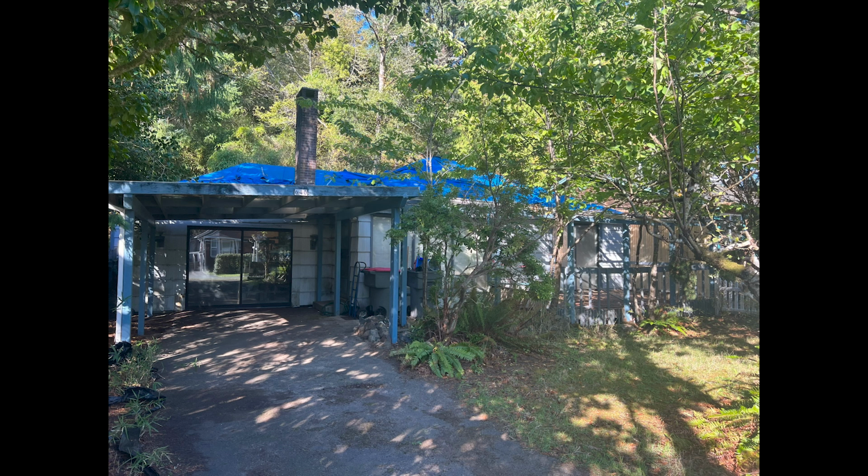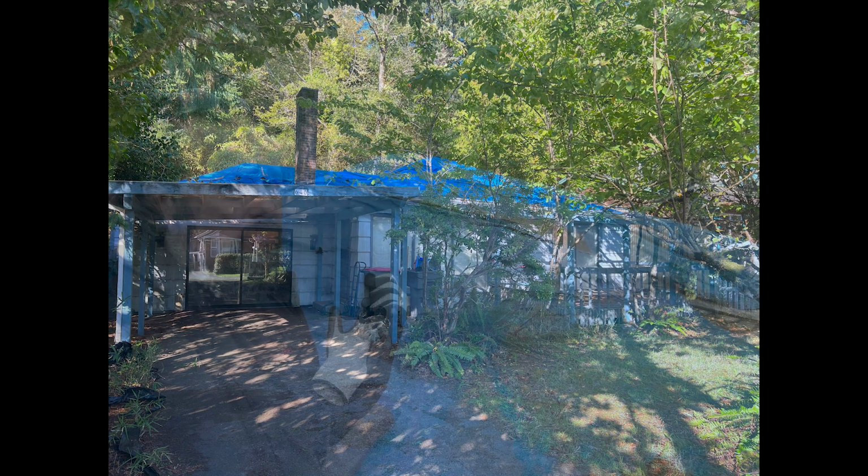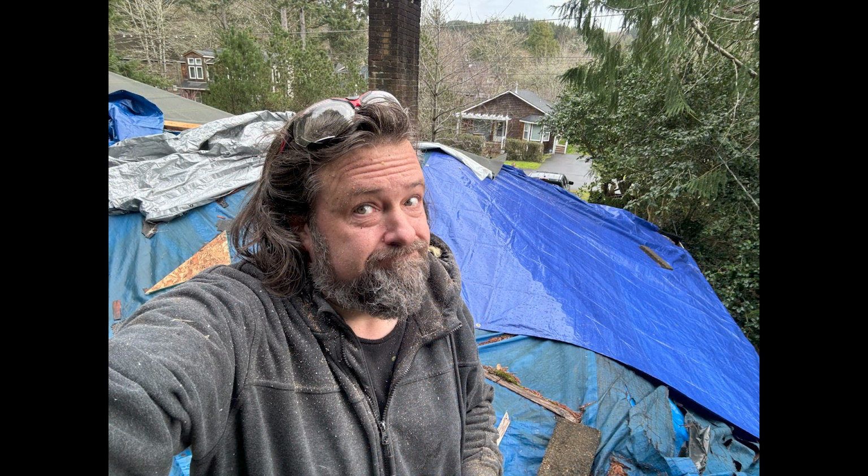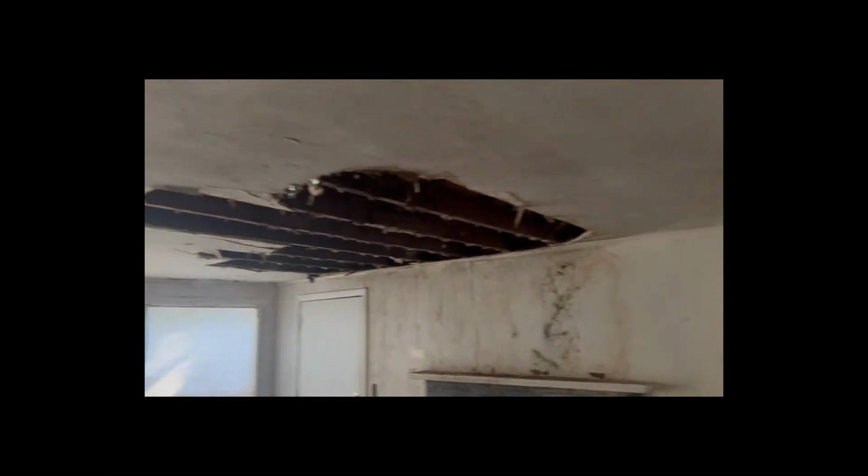All right, guys, let me give you a little backstory on this house here. We picked this up in Cannon Beach, Oregon, and it had had a big battle with the city because of, well, all those blue tarps over the last nearly 20 years. So this roof should have been replaced 20 years ago. They kept putting blue tarps over the top of it and over the top of it. There were 7, 8, 9 layers in places of tarp where they just nailed it down, put another one, and that roof had been leaking inside.